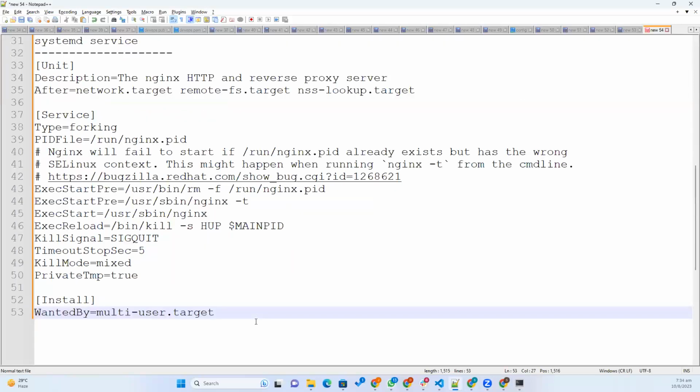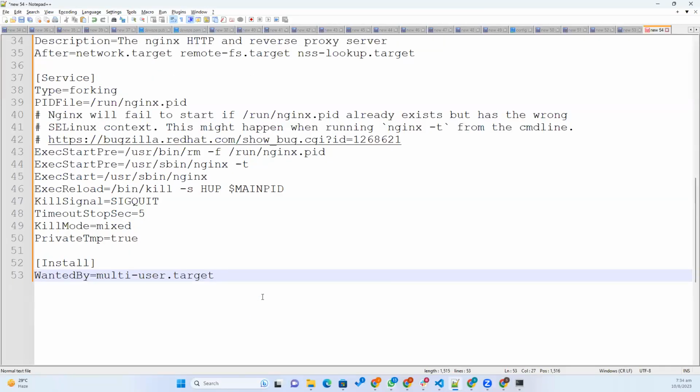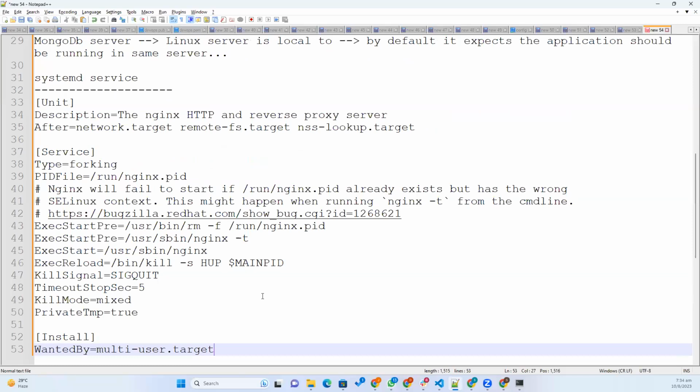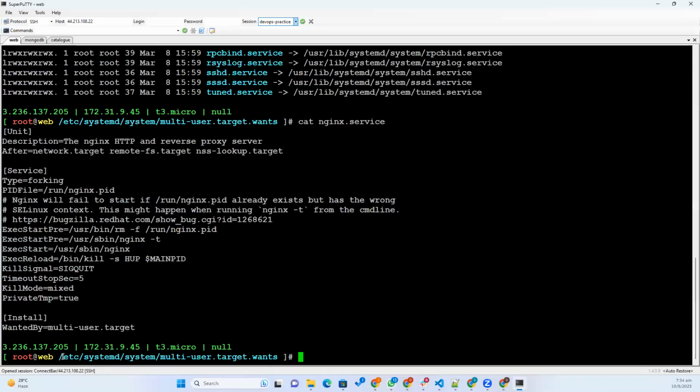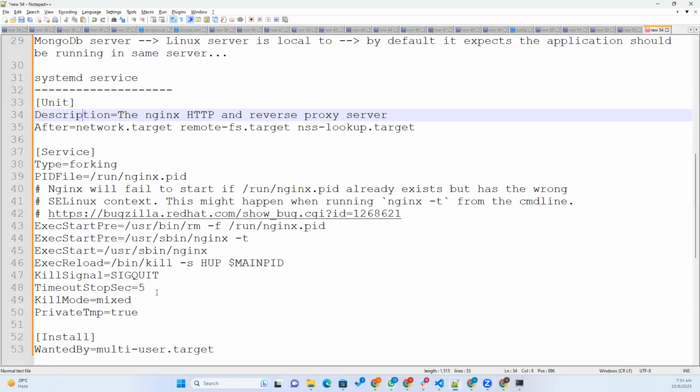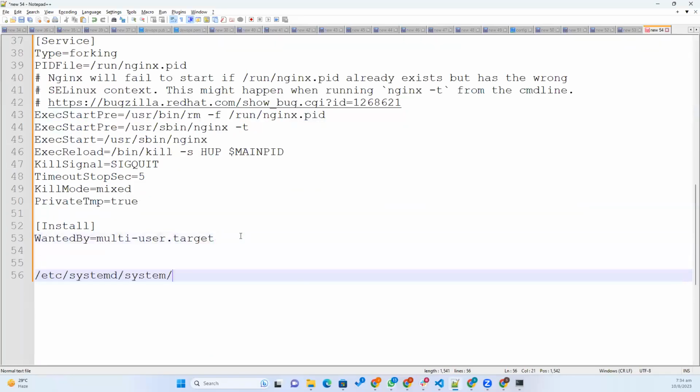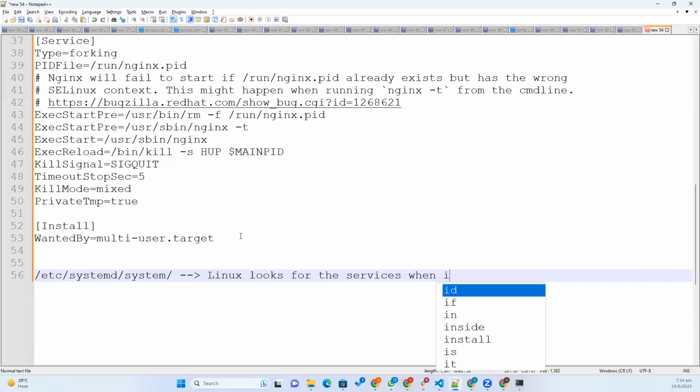You know the systemctl command. Whenever you run the command, for example, at the time of yum install nginx, it created a service in this directory. What is this directory? /etc/systemd/system. This is where Linux looks for the services when it is starting.